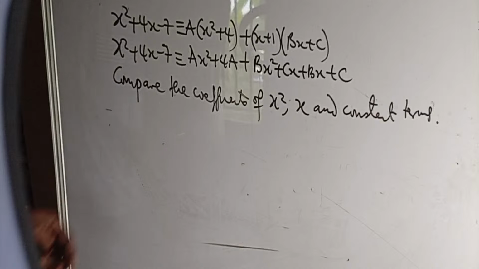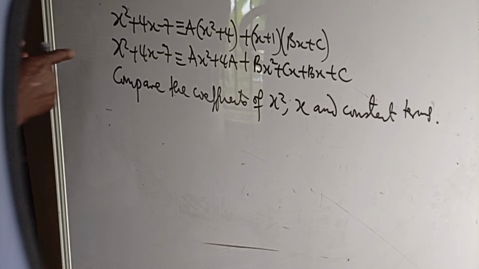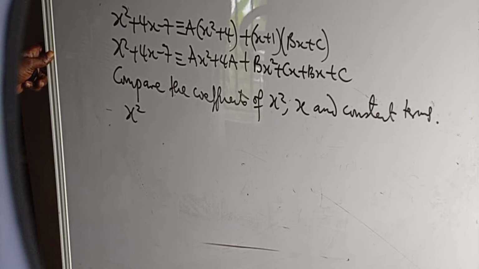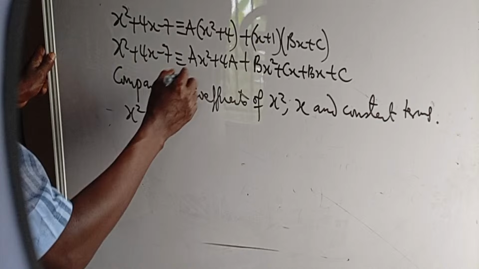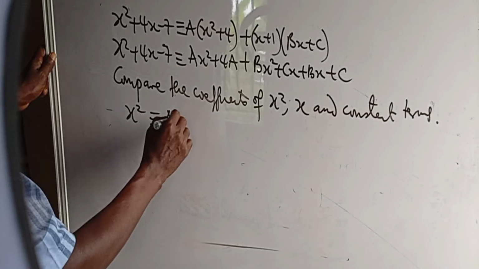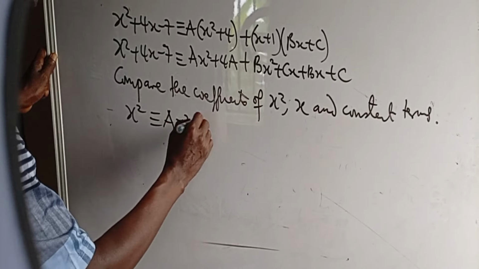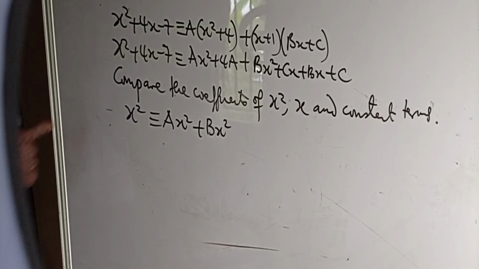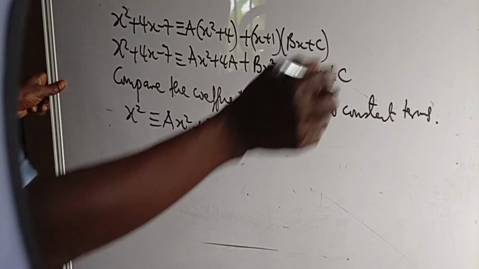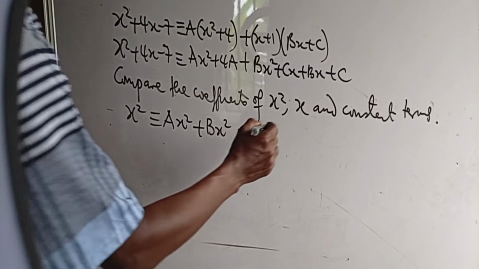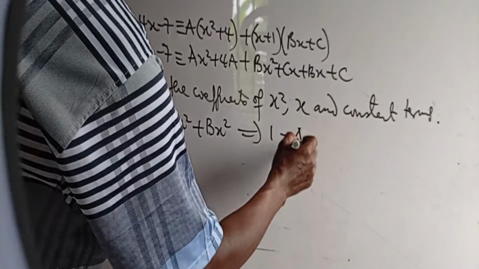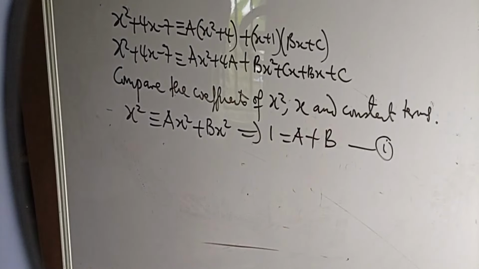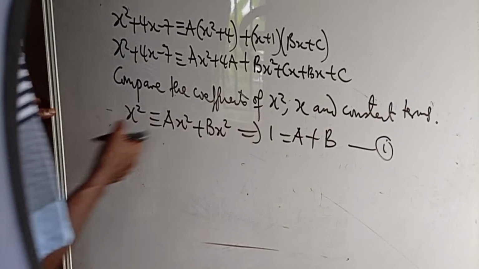On the left hand side, which terms have x squared? This is x squared. We have x squared here. There is no x squared again. It corresponds to ax squared. Correspond to plus bx squared. No x squared again. So that means if x squared, which is common to them, is used to divide all of them, this one will be 1 equals a plus b. Let's call this one equation 1. Now we have considered the coefficient of x squared.